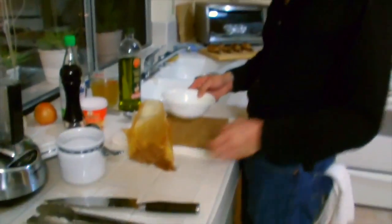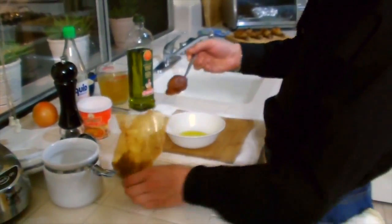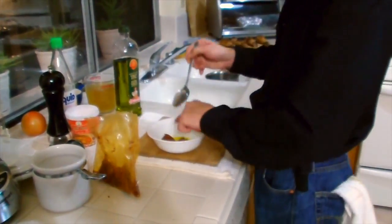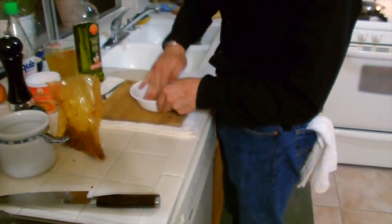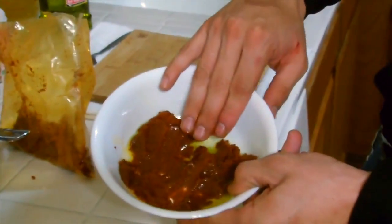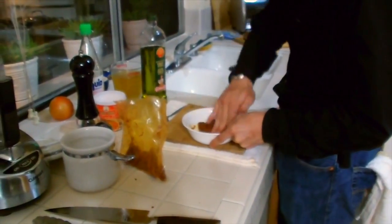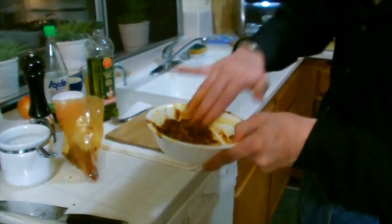Alright, so we're going to start preparing our rice right here. And apart from all the veggies that we cut up earlier, we're just going to have to do one last step right here. Okay, let's grab some of this red curry paste. I'm going to grab 2 tablespoons of it. You can add as much as you like. And in this little bowl I got some olive oil as well. You could use your hands, you could use a spoon, whatever. I'm using my hands for your own convenience. I'm just going to keep squishing down this curry paste into this oil and make a paste, as a matter of fact. There we go. Just incorporate enough olive oil into your curry paste until you get it to this nice wet consistency right here.